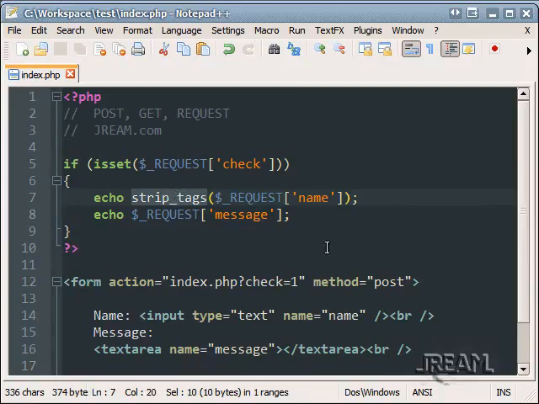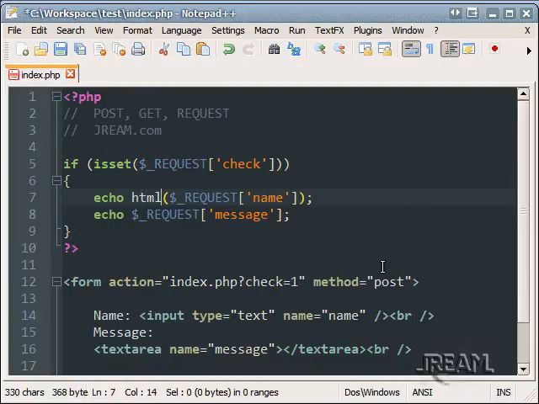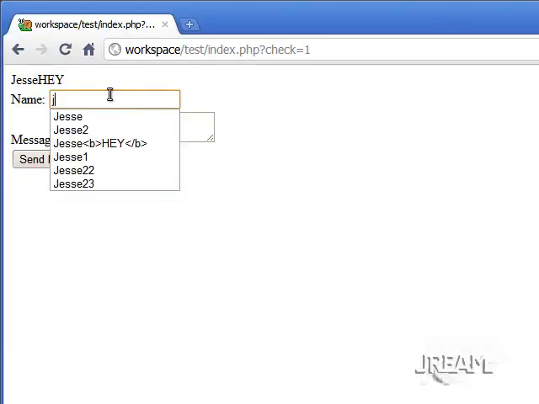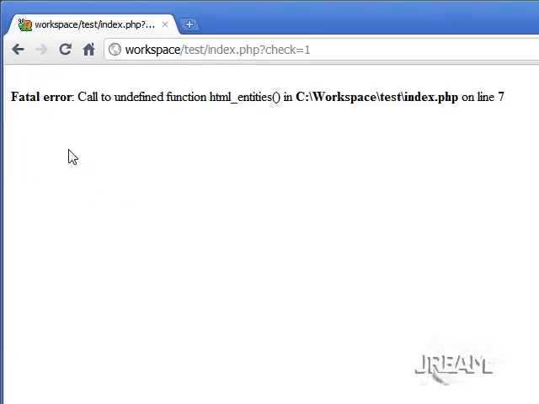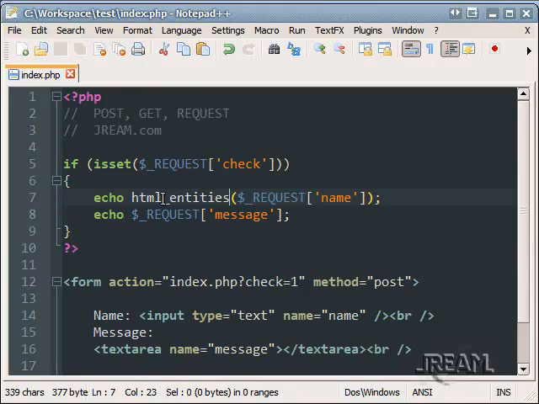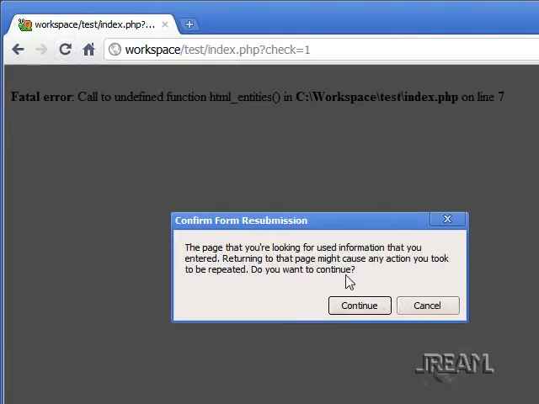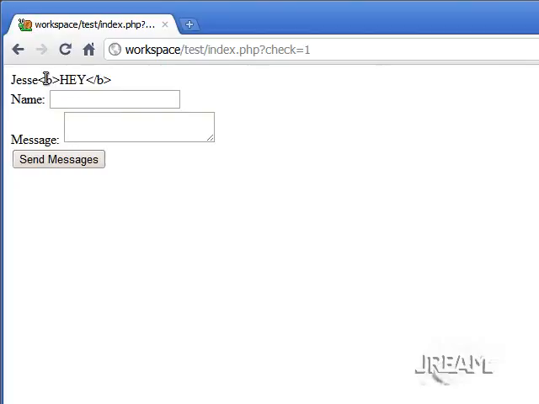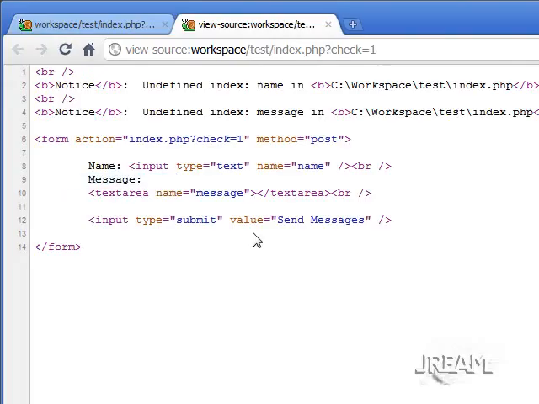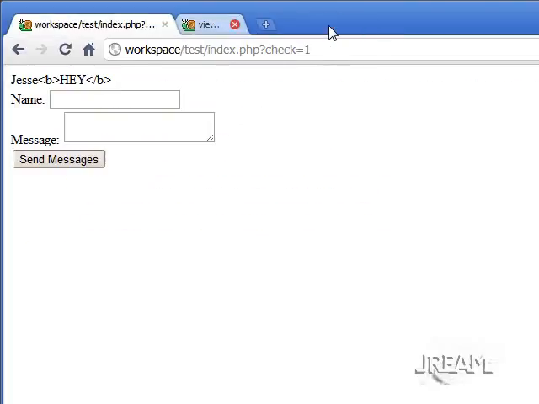There's also one called htmlentities, maybe there's no underscore. There we go, htmlentities, and that will print it out as the HTML entity code, which is, well, I'm not sure why that's doing that. It'll just print that out.